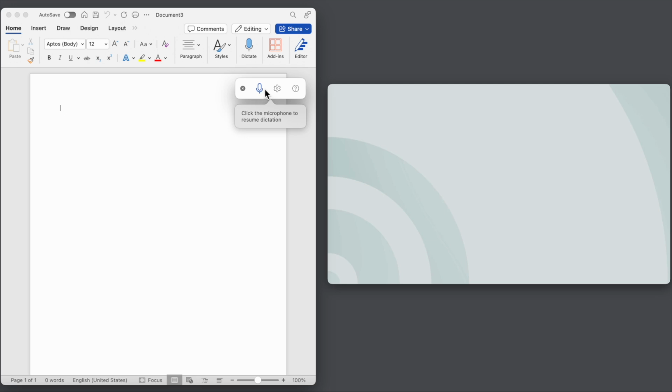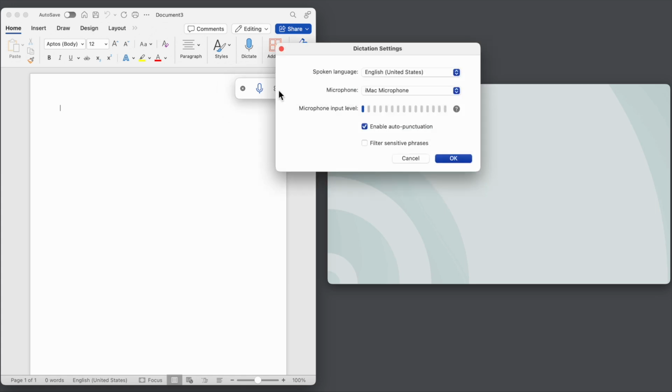So now look for this little gear, and that's your settings. So go ahead and click on that and do a quick microphone check. So you can make sure that you have the right microphone selected and then just say something out loud to test the microphone. Testing. And then go ahead and also select enable auto punctuation. The auto punctuation feature will attempt to put what it's hearing into sentences. Otherwise, you just get a big block of text. So auto punctuation is not perfect, but it gets you a lot closer to a final product than not using it. So make sure that's selected and click OK.